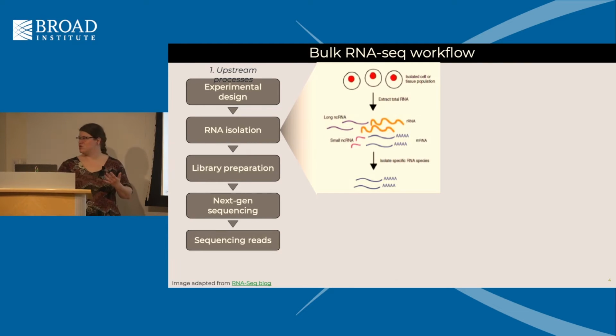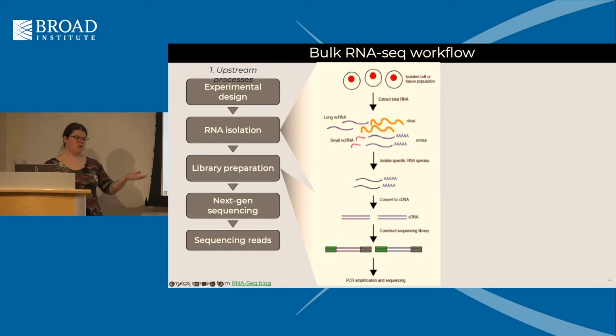And so, this is just an exploded out aspect of this, where you got some cells or some tissues, you're extracting your RNA. You may do some polyadenylation selection, using a primer that has a series of Ts, which we call an oligo-dT primer. You may also use a random hexamer primer. There's other ways here too, but those are going to influence the kind of data that you get back out. So if you really want to study small RNAs, you're not going to use the same methods that you would for trying to study predominantly mRNAs. And the analysis methods will change a little bit with that too.